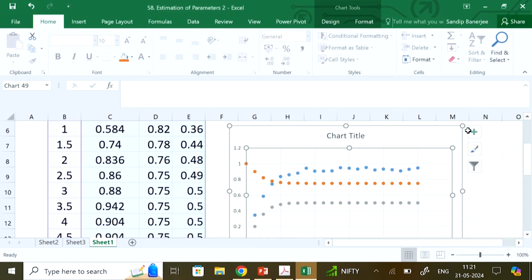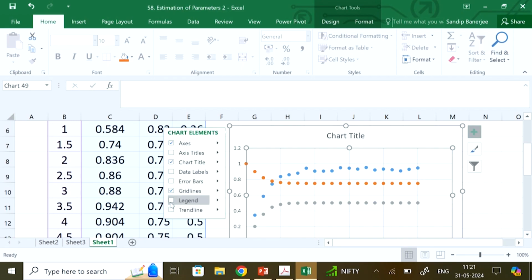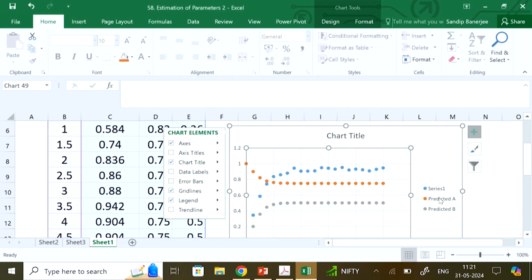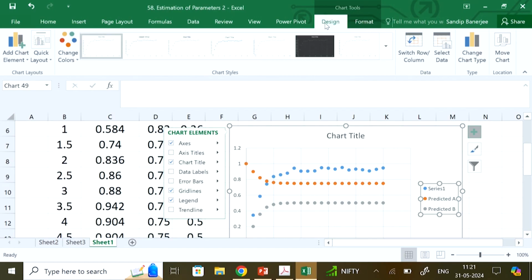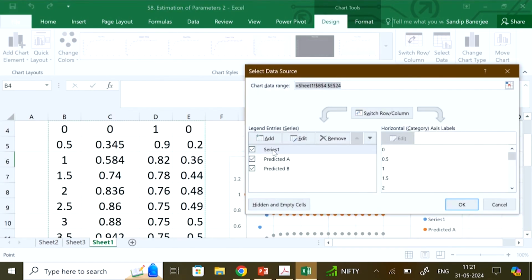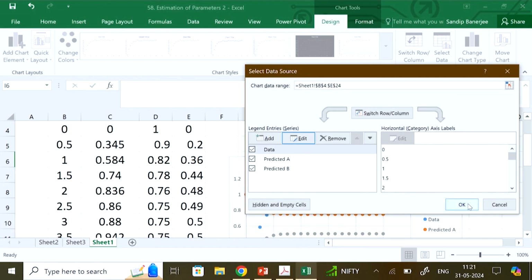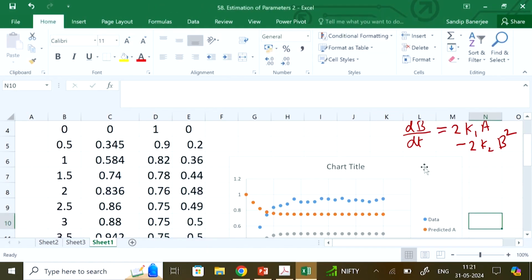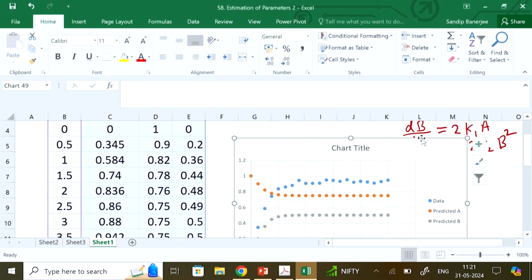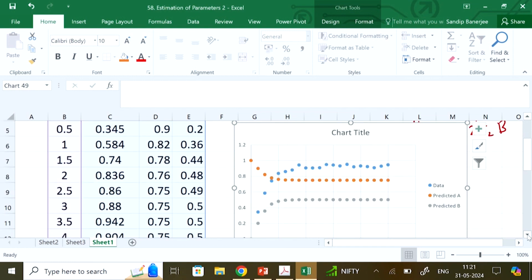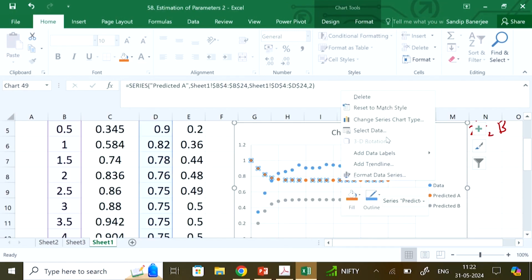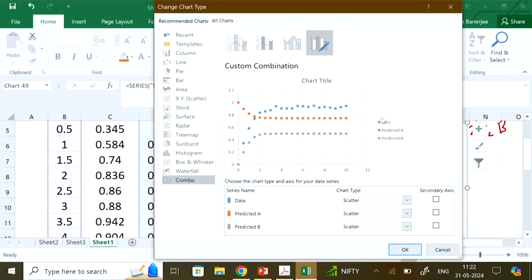So, the chart looks like this, and I need the legends. Go to design, select data, the series, edit and name it data. And then the data may be in dots, but this I change to lines. So, change chart type.